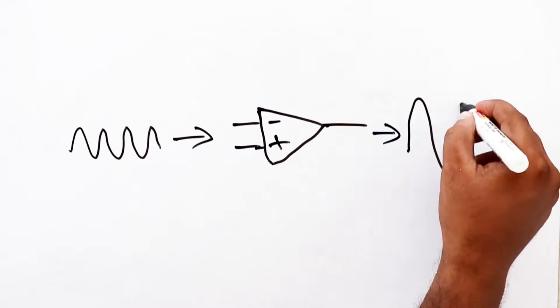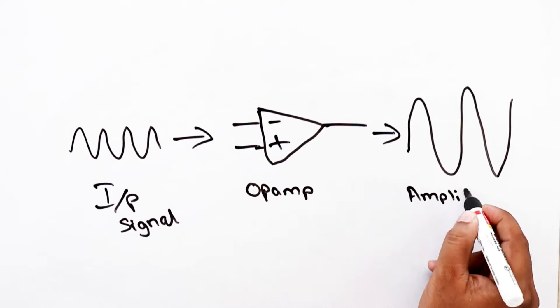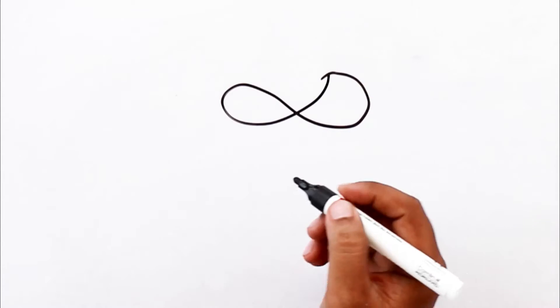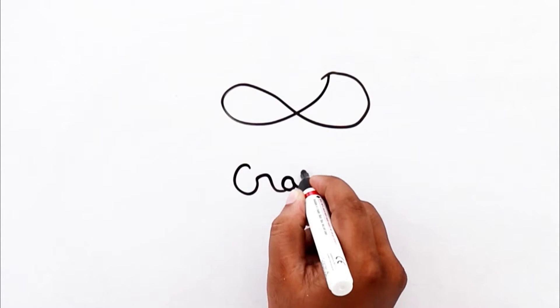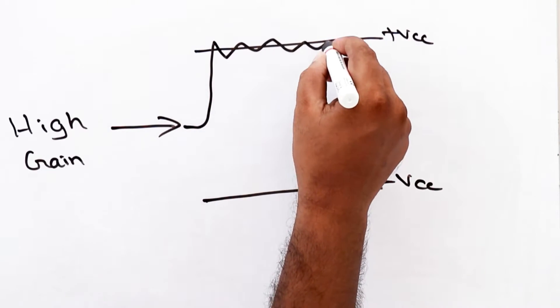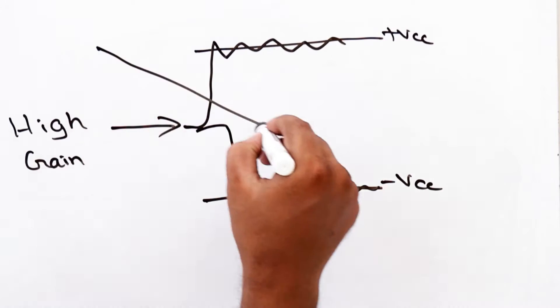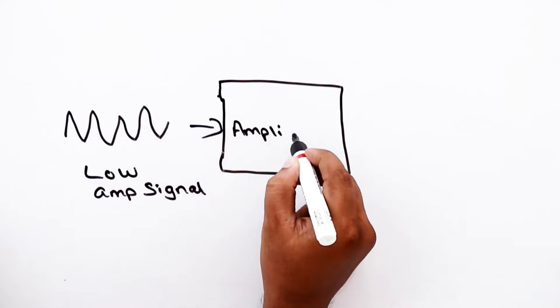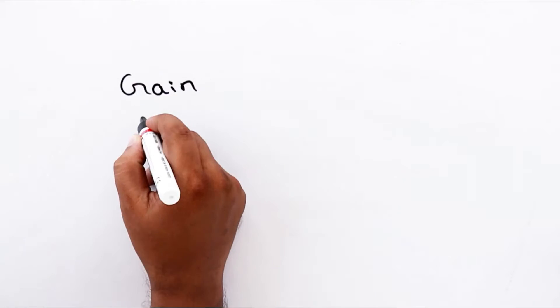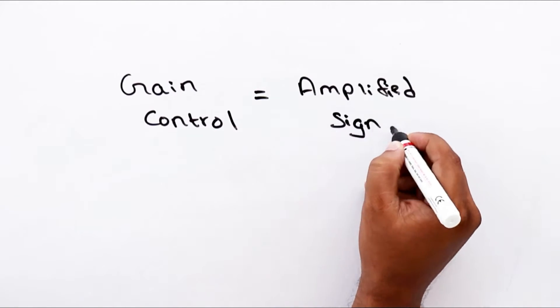I'm not going to explain op-amp in depth here but going to scratch the surface a bit. Simply put, op-amp is an amplifying device which amplifies the difference between its two input terminals. This op-amp has infinite gain which means it is capable of amplifying the input signal infinitely. Although it's practically not possible, but op-amps gain is so high that when you apply an input signal the output swings to its peak saturation voltages. We don't want that in an amplifier because we need a boosted replica of our input signal and that's why we use an amplifier.